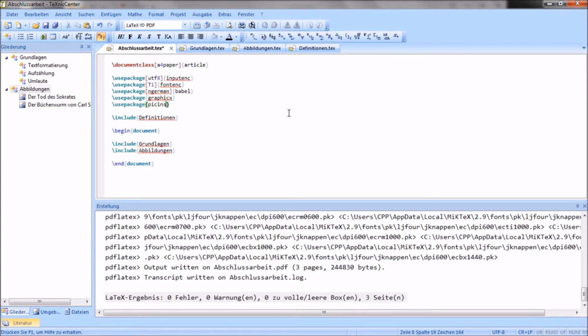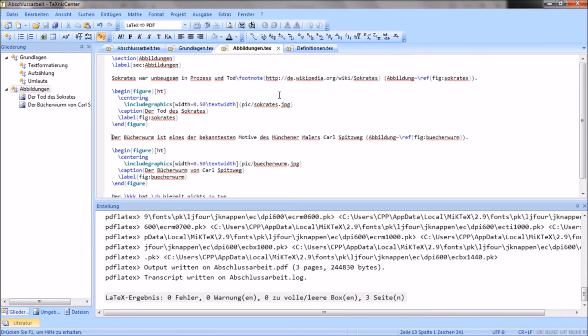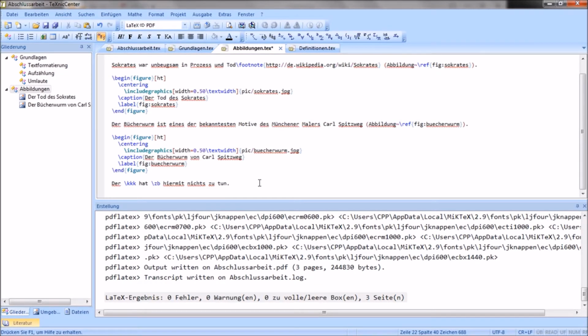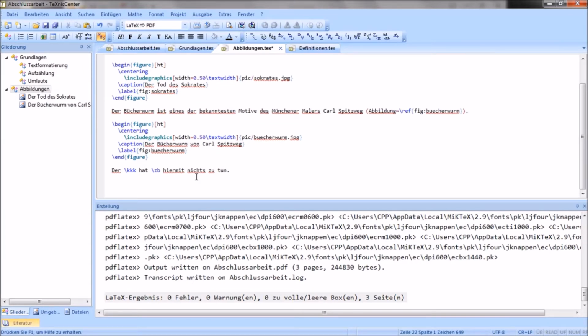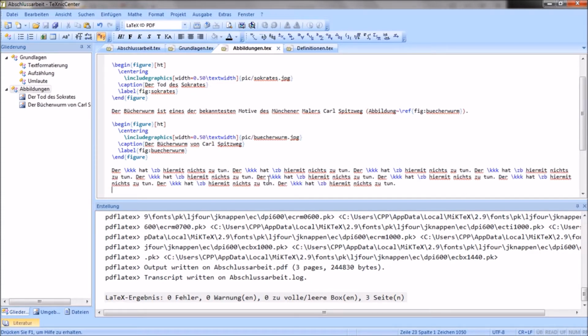Okay, we go to Abbildungen. And now I make some other random text. I just copy this and paste it several times. And now in between this text, I want to put the figure so the text floats around this figure. It's wrapped around this figure.